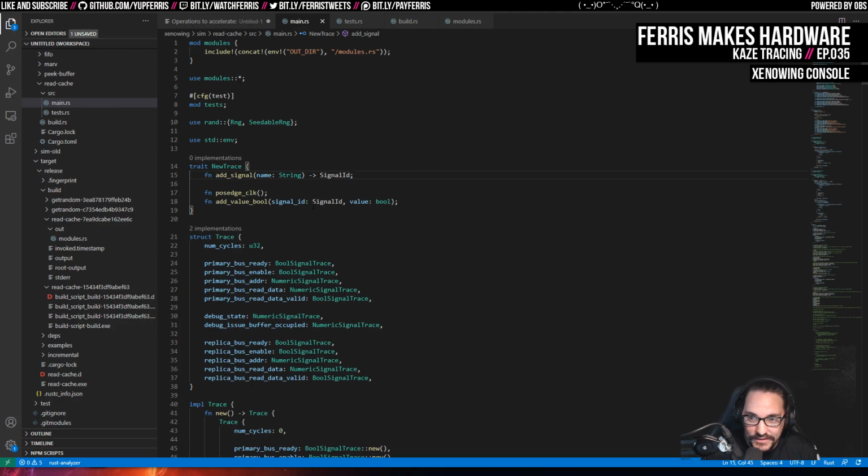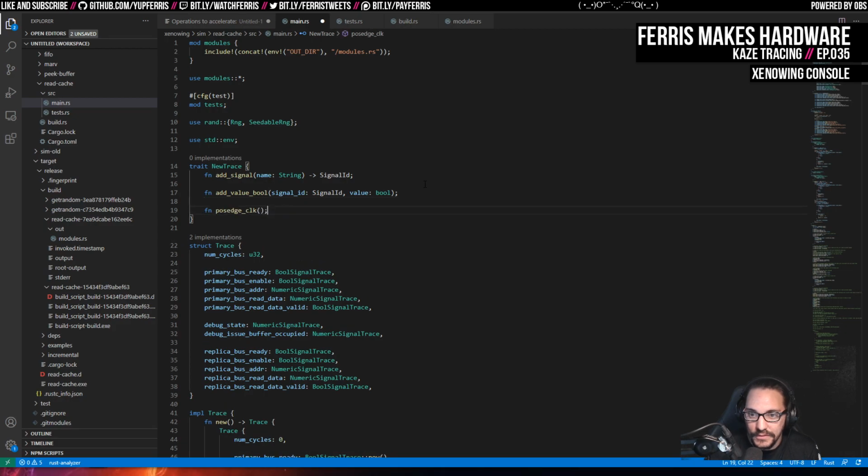I kind of like this as an idea, because then you can have this return a signal ID that can be whatever type you want as an implementer of this. I think taking a string here makes sense, because then when you create the module, it will just call this a bunch of times to add the signals, and then as you call these, like positive clock, for example, this will add a bunch of values and then call tick or something. I'm not really sure. Again, I'm not sure what we need here yet, but I think something like this kind of makes sense.